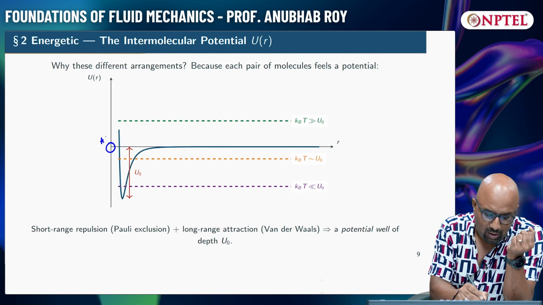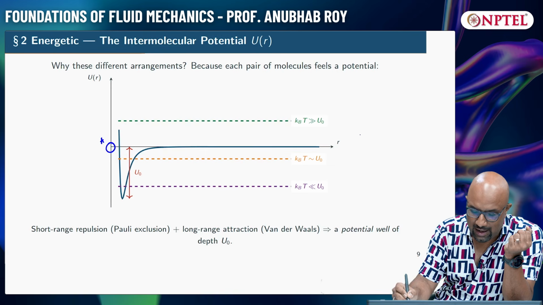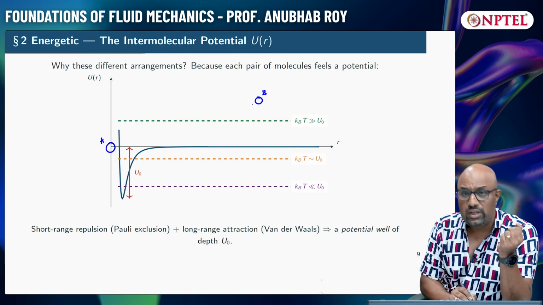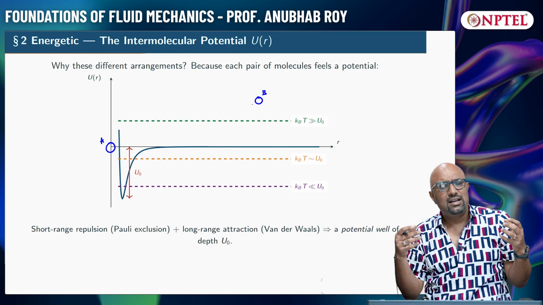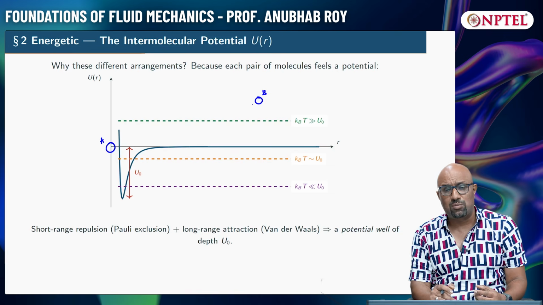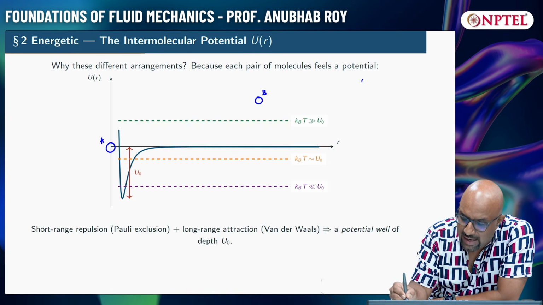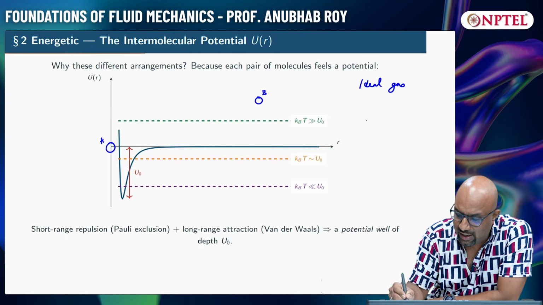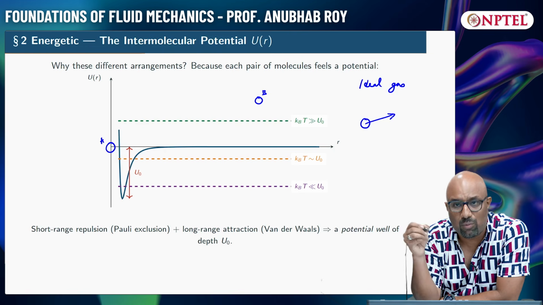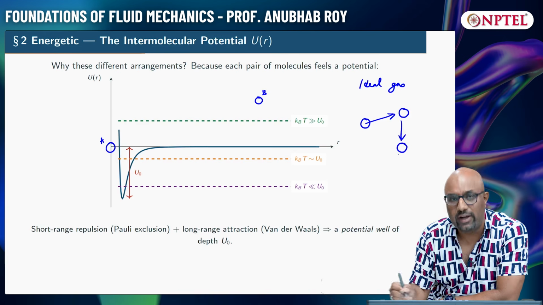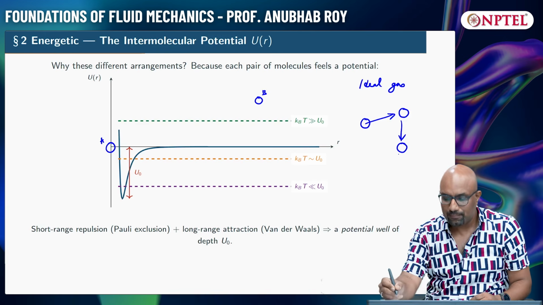So I label this molecule as A, and I have another molecule which is labeled as B. These two gas molecules, if there is nothing that acts between them, no force acting between them, then you are talking about what is known as an ideal gas. You are looking at a dilute scenario where each gas molecule freely, merrily moves around till it comes in contact with another gas molecule, after which they undergo a collision, get deflected and move elsewhere.